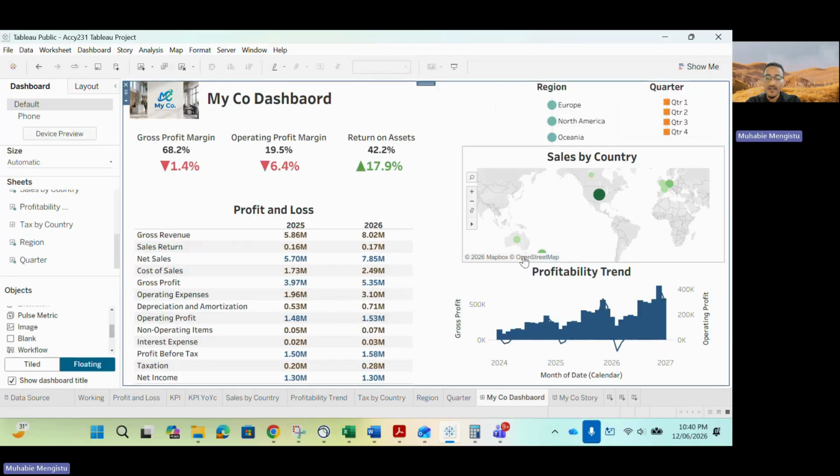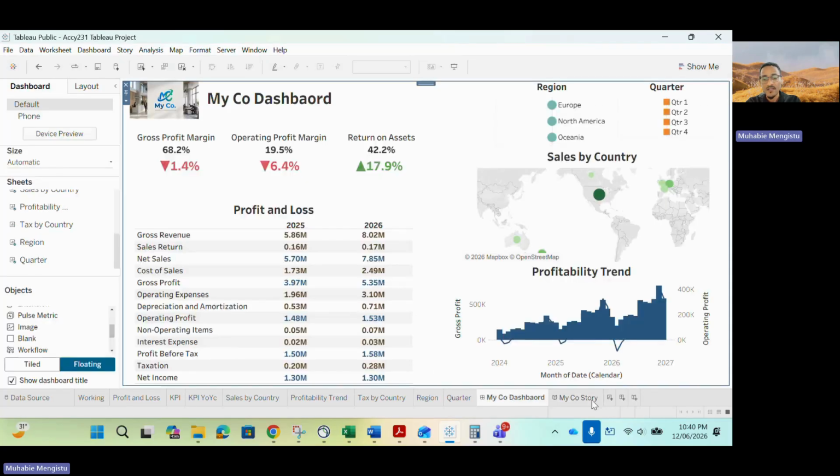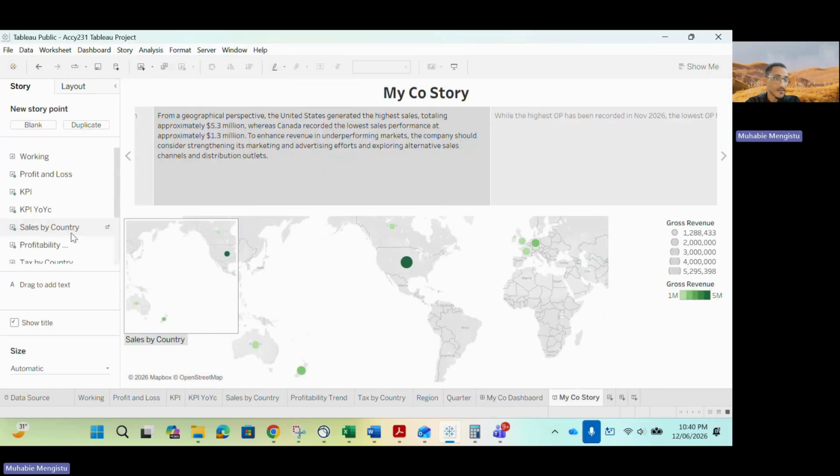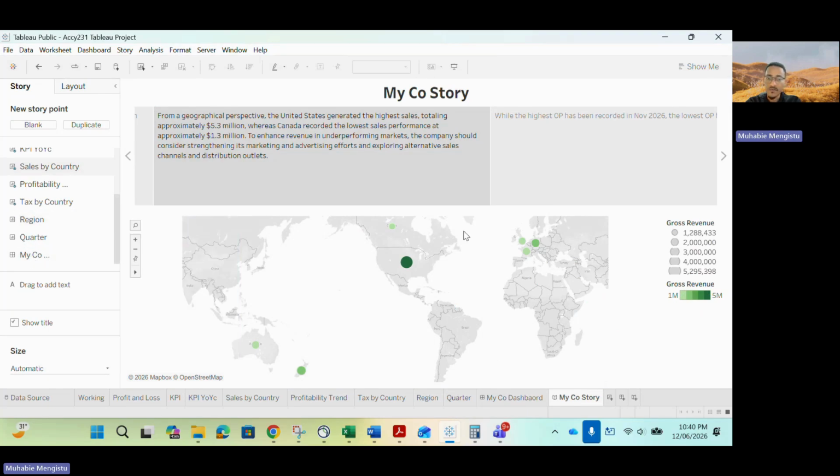After that, we created a dashboard, and finally, based on our dashboard, we created a story. By the way, you can bring your dashboard here as well if you want to tell a story about it. As you can see here, you can just bring my dashboard here if you like.